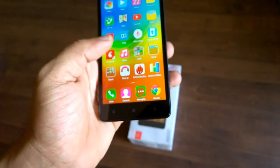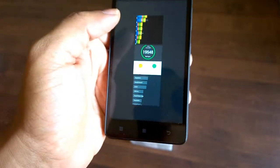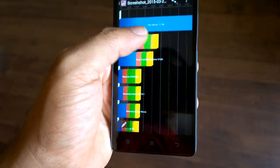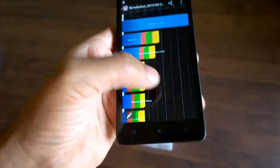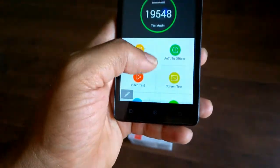And we ran the benchmark test, and we found out that this device scores pretty decently, and you can see that on the Antutu Quadrant it scores about 11,738, and on the Antutu test it scores 19,548.